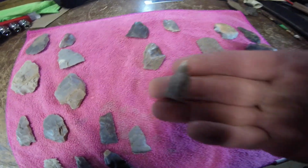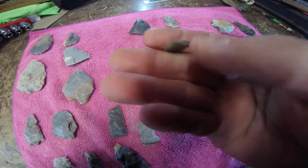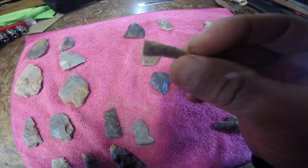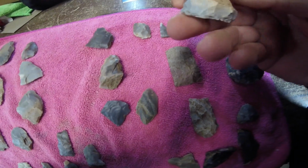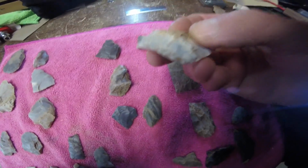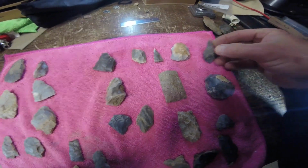That was pretty. Pretty little point or tip. I thought that was a triangle itself when I found it, but it's a clean break. It's just a tip off a very, very nice point. That thing was paper thin. Found this here. Don't know if that's a scraper or not. It kind of looks worked around through there. I don't know. It don't look like my typical scrapers, so I'm not going to say it is.